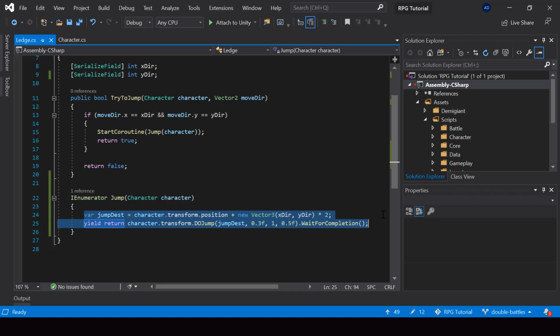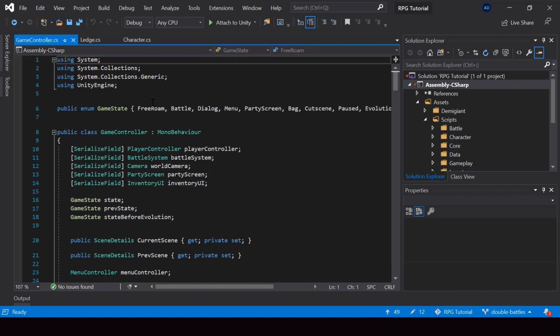So next, while jumping, we should not allow the player to move by using the arrow keys, right? So what we can do is, while the player is jumping, we can change the state to something like paused so that the user won't be able to control the player.